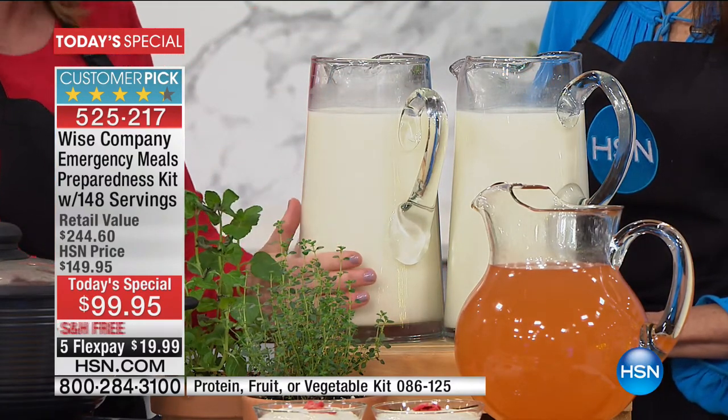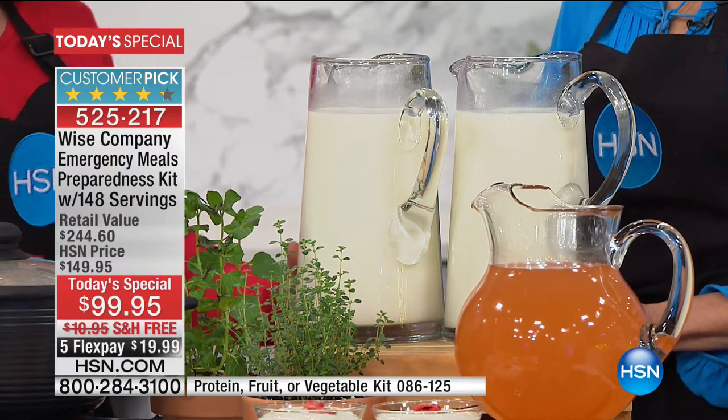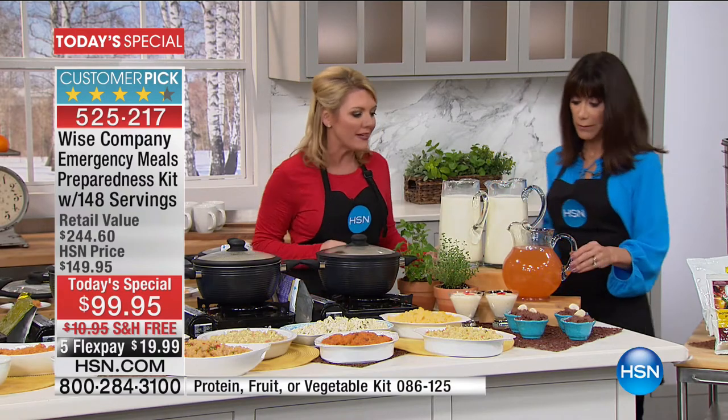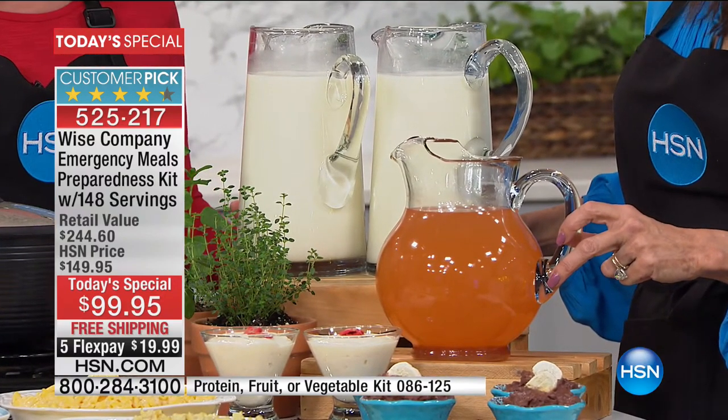I like that we've included the ability to make two really big pitchers because if you are in a stressful situation, if the power's out, mom and dad are worried about other things - kids pick up on this stuff. So I like the idea that we can just keep our family routine as normal as possible. Orange drink is fun because if we're going to only have water to drink, let's put some flavor in it.